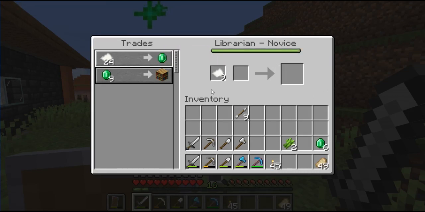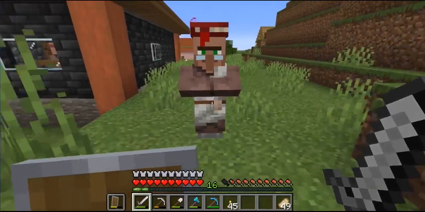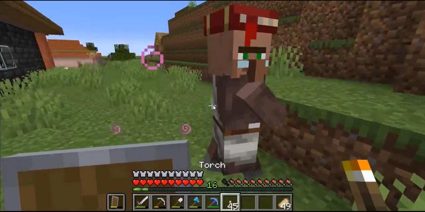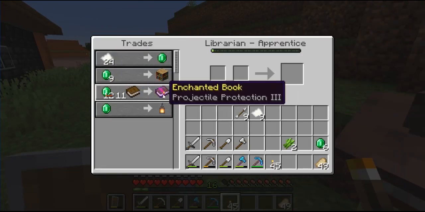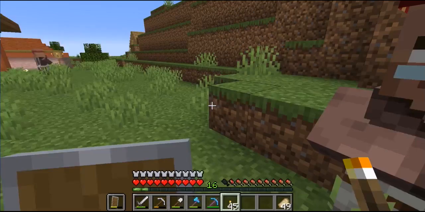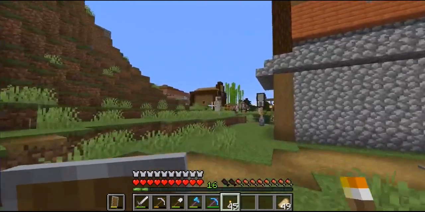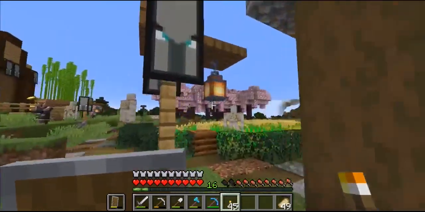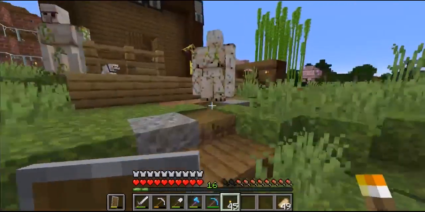Okay, we've leveled him up now and we've run out. He'll level up in a minute, so we'll be able to see what his new trades are, which will be fantastic. There we go. So he now sells projectile protection 3, which would be nice. And for 1 emerald, we can buy lanterns, which is fantastic because it saves us using torches, which we can save coal for other things, and we can make more of these little lamps and everything. So that's really exciting. I'm so excited by that.